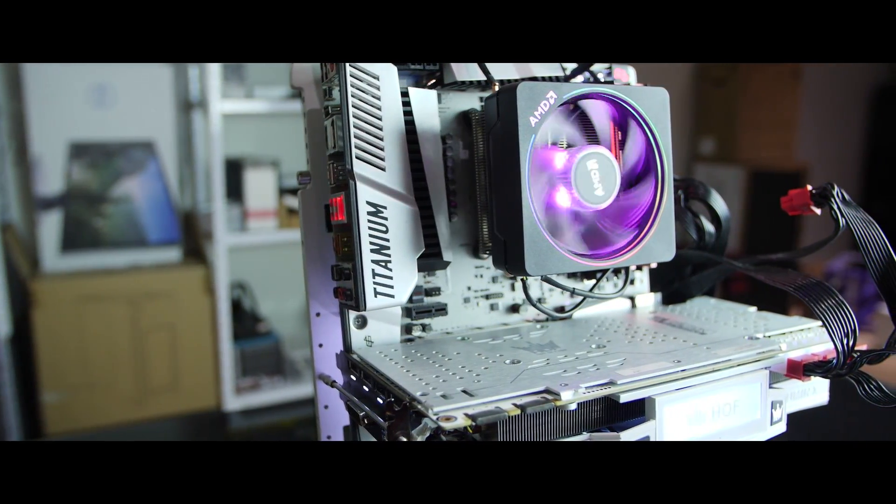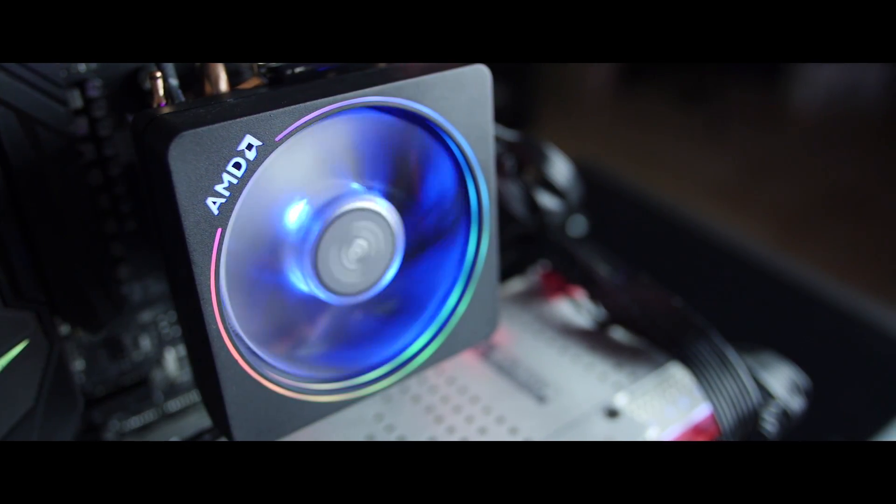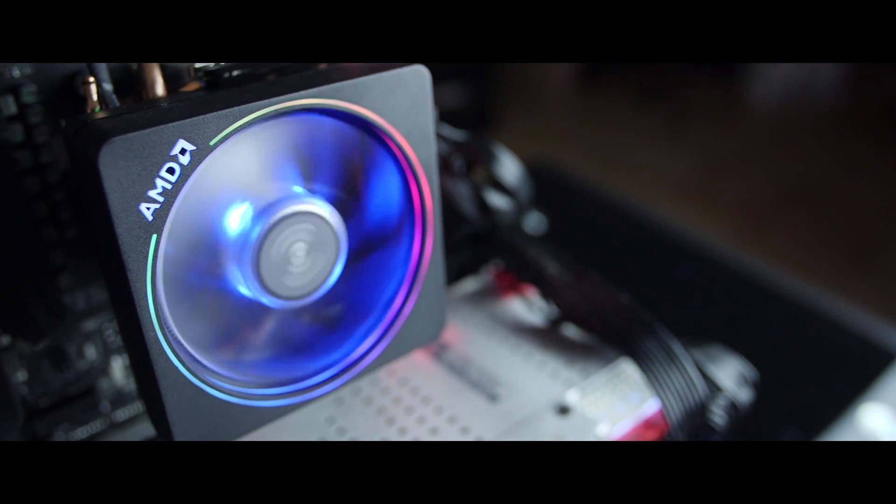While I'm not a huge fan of the AMD logo not being centered at the top of the cooler, the RGB more than makes up for it. The lighting on this thing is spectacular, and it's even more so thanks to the translucent fan design AMD decided to go for. However, the cooler does have one flaw — even though we repeatedly followed the mounting instructions and it was securely in place, it was really noisy. The fan itself was whisper-quiet even under heavy load, but we weren't able to get the mounting mechanism to stop rattling during operation, even after remounting it about four times.